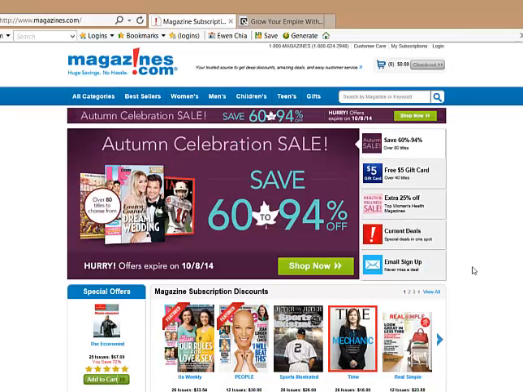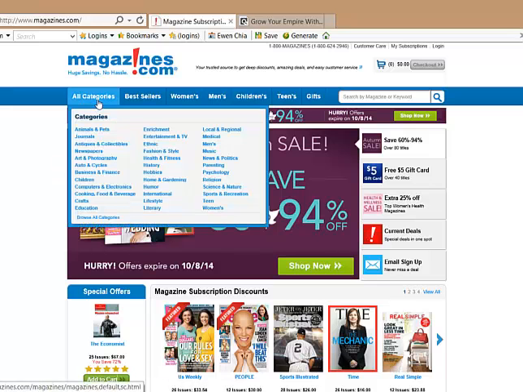So when you come here, what you need to do is click on categories right here, and this is going to show you all the profitable niches very quickly. So we'll click on that, just hover on top of it, and here we go, right? These are great niches that we can all target: animals and pets, right? Art and photography, for example. In fact, all these niches right here make great money and are hugely profitable. So let's go to one of them.